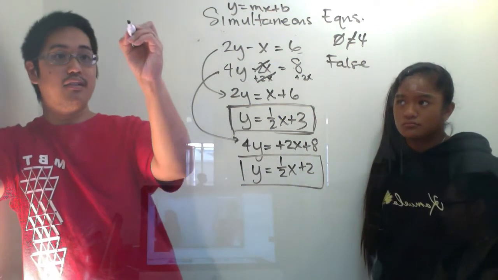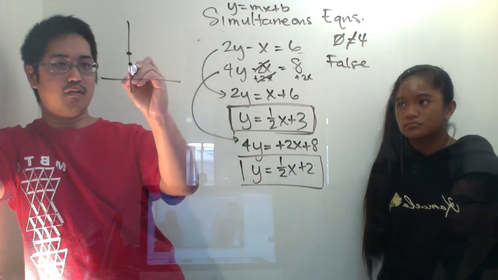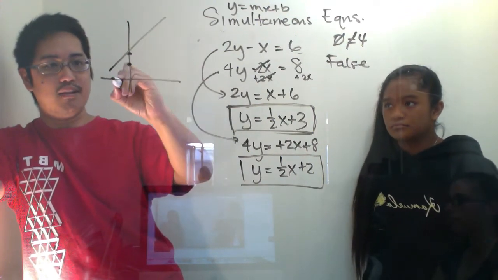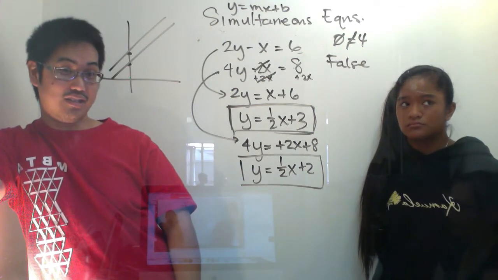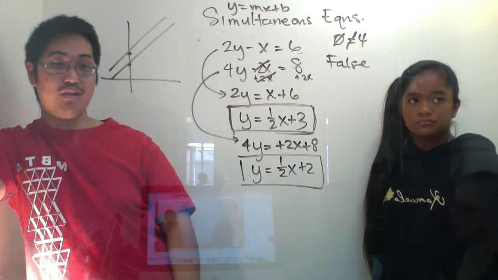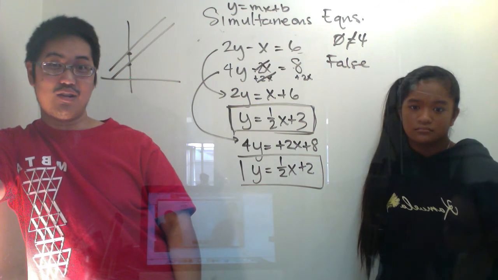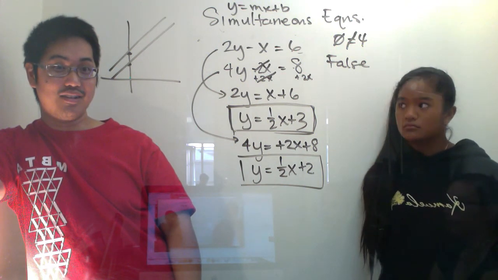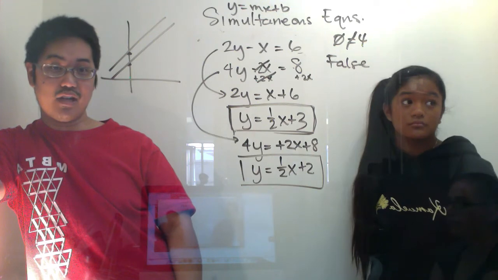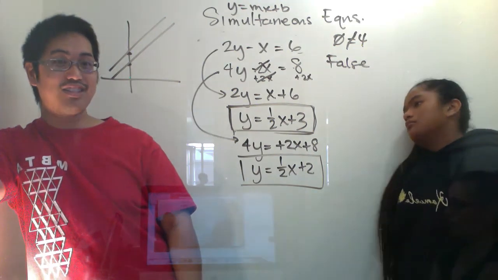So if I were to graph these 2 lines, I have one crossing here at 3, one crossing here at 2, and they both have the same slope. So my question is, when do they cross? They're parallel. They never cross. But you said you were going to show us how parallel lines do cross. Oh, I will, and I'm going to show you that next, but hold on. They're parallel, they never cross. I'll tell you when they cross.